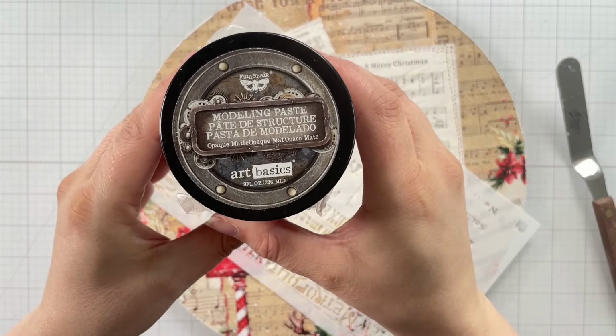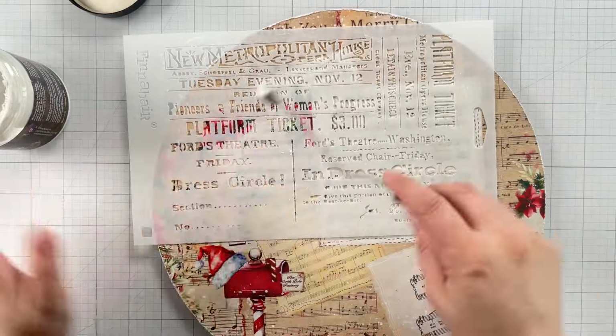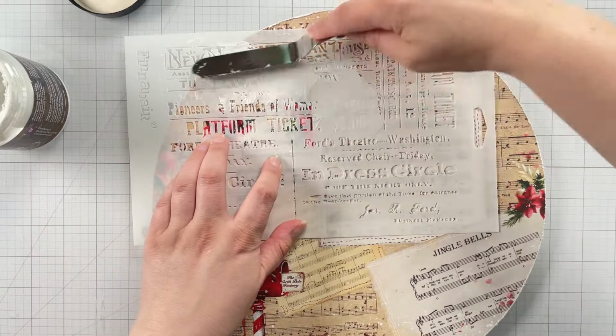I decided to add a little texture to the background paper, so I pulled out the Theater Night stencil and applied a little bit of modeling paste through it.